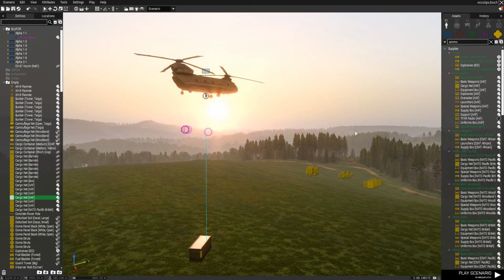Hello, I thought I'd do another update just to remind myself of my progress, and who knows, it might be of interest to someone else. So what we've got here is an extension of what I've been working on, which is this heli will pick up and then drop this crate.